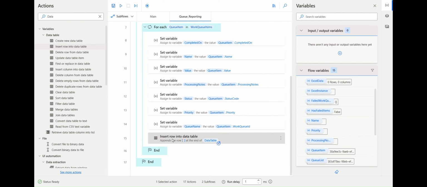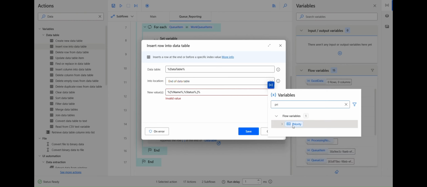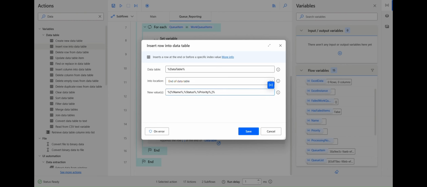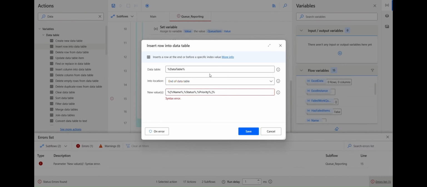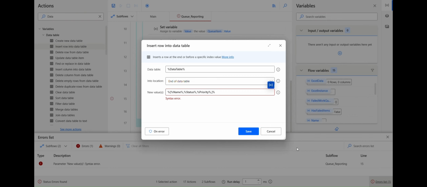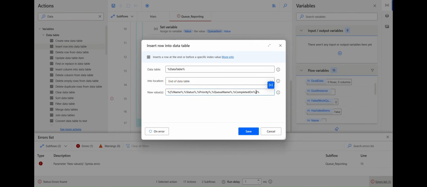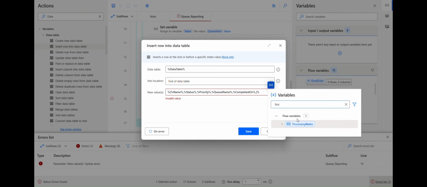So I'll give name, right, and then comma, status, and then comma, priority, and then comma, queue id, and then I think completed on, and finally notes, right?